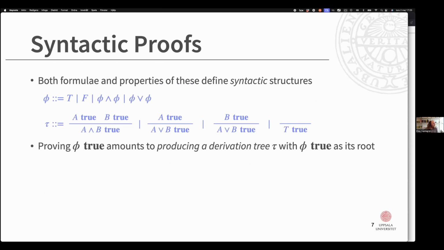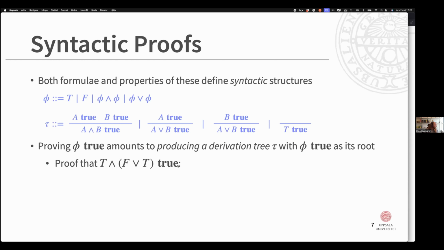So rather than saying that proving that something is true is about convincing yourself that this is true, I would say that proving, for example, that if we have some formula phi and want to show that that's true, then what we need to do is produce a derivation tree that has phi true as its root. For example, let's say we wanted to prove that t and false or true is true.